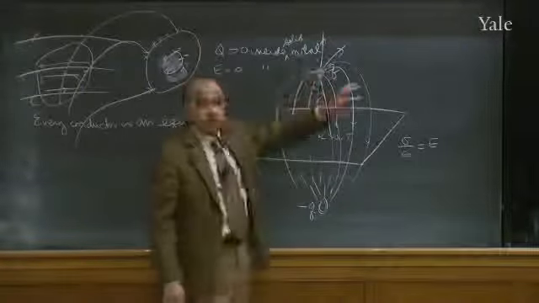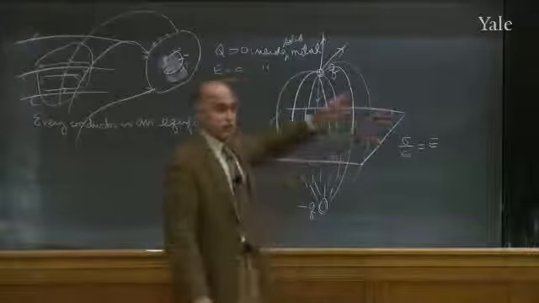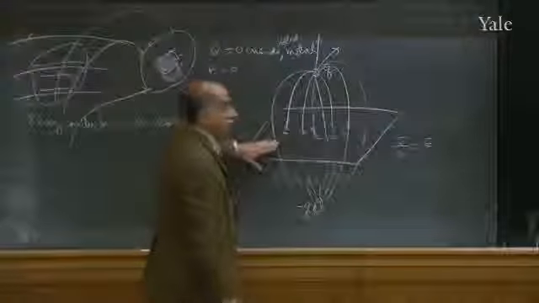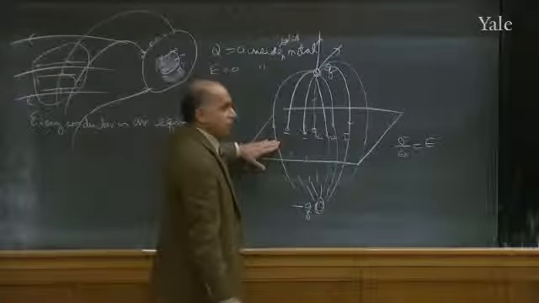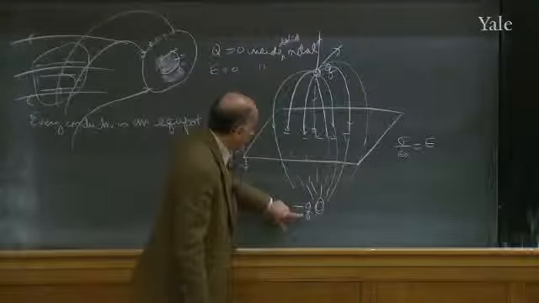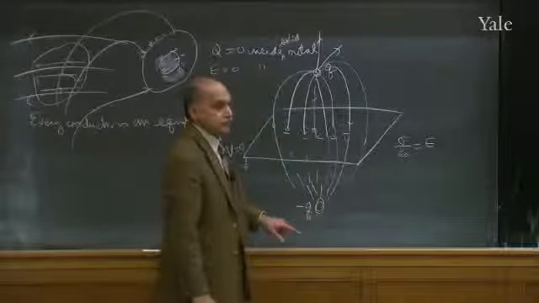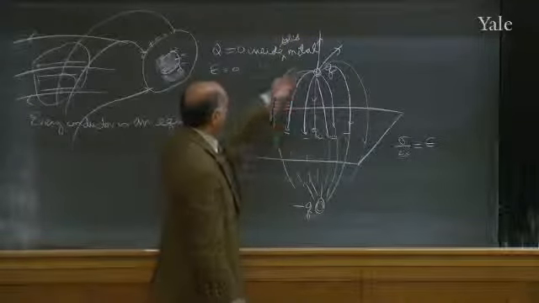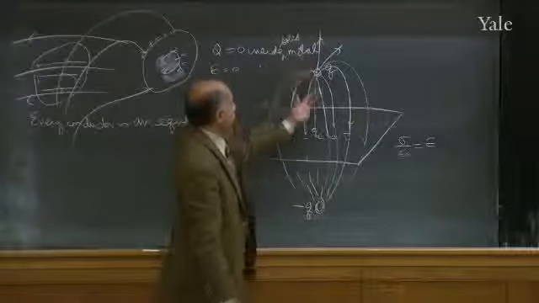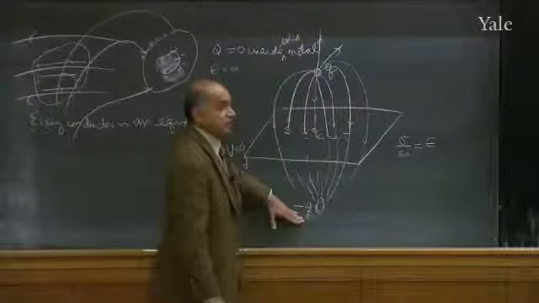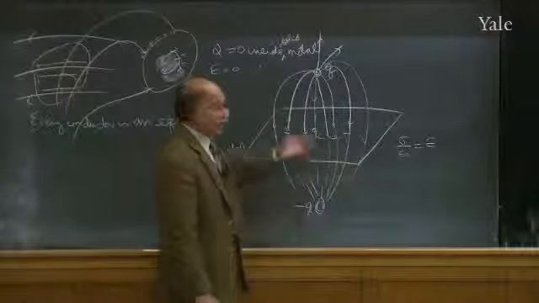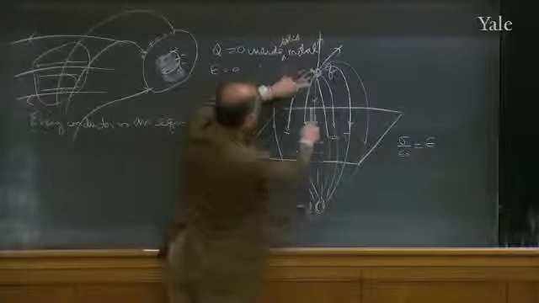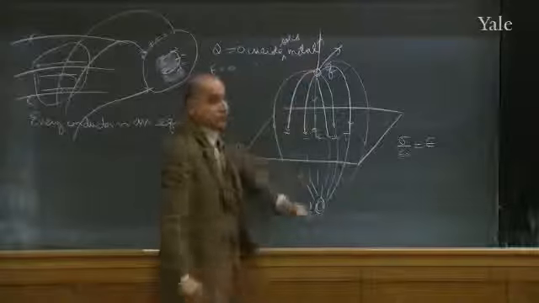This charge is looking around, seeing some forces. It's due to these negative charges on the plane. But they are identical to the field created by this image charge. So it cannot tell the difference, and therefore if you release it, it'll move the same way in this problem as in the other problem. So it'll be drawn to the plate with an attractive force, which is q times minus q divided by the square of that distance.